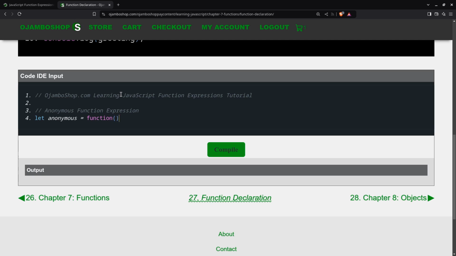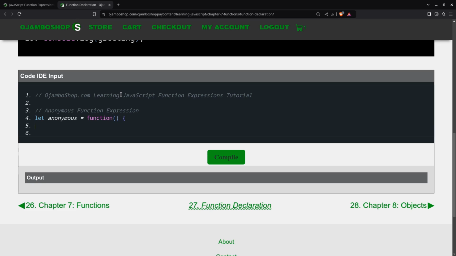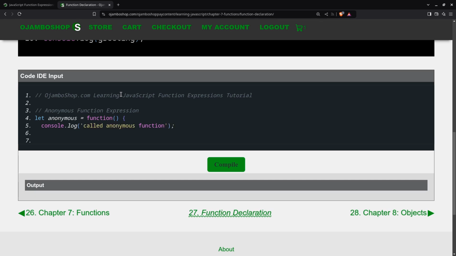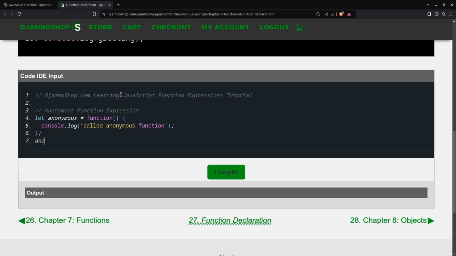If you notice, there is no name. Then console.log called anonymous function. Close that off. And then I can simply just call it, anonymous.